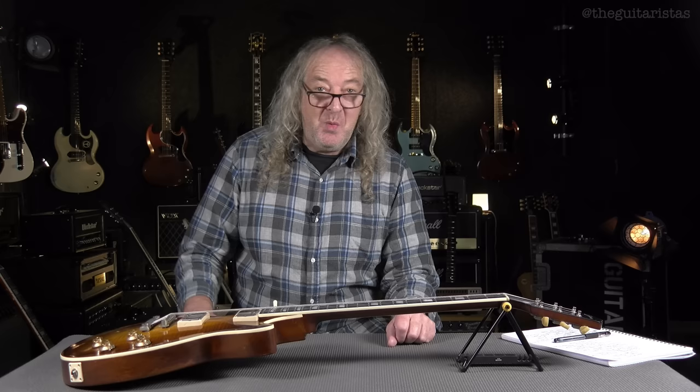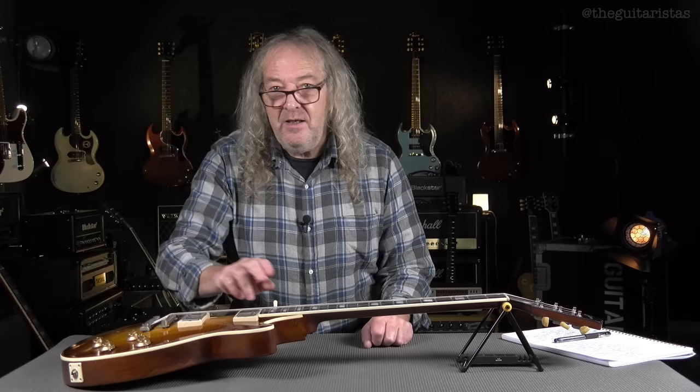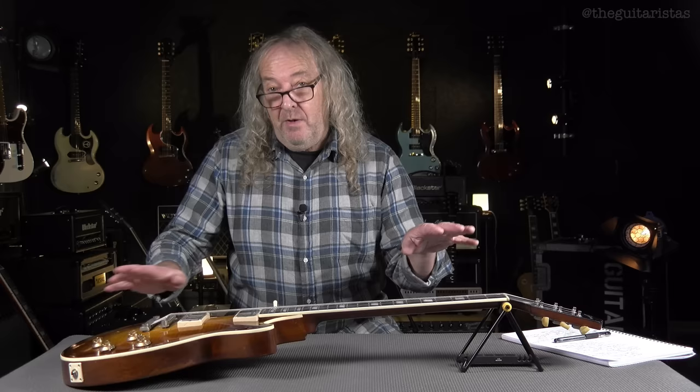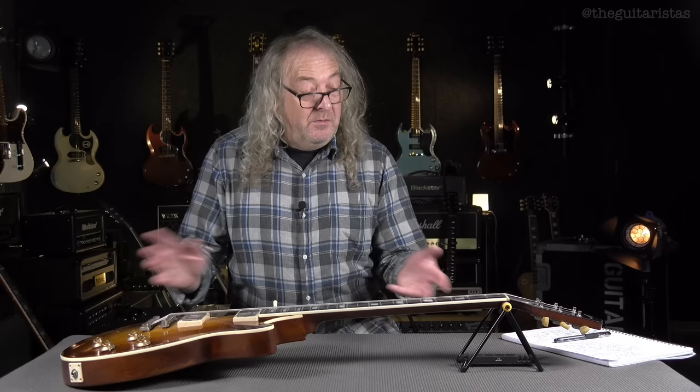I wasn't concentrating because I'd noticed, as I got it out of the case, in fact, I noticed this scratch, which some of you may have noticed already. It's quite a long scratch there. And I couldn't remember seeing that. I tried this guitar out at Coda Music in Stevenage, where I bought this from a week or so ago. And I tried this out alongside a nitro finish one, which is the cheaper one. I'll talk about that in a bit, but anyway, I bought this because I was quite taken with it. So when I opened it just then, I saw this scratch and I thought, I don't remember that.